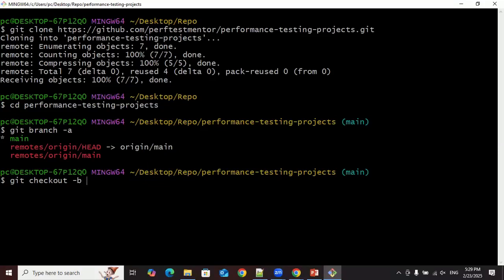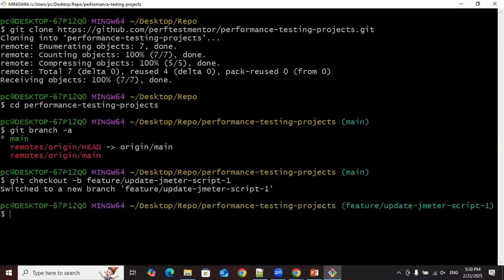As a part of that, I'm going to create a feature branch with the name feature/update-JMeter-script-one. So I have given the feature branch name as feature/update-JMeter-script-one. This git checkout -b command is going to create that feature branch, and also it is going to check out that particular feature branch. Now if I hit enter here, I'm going to create the feature branch, as well as move from the main branch to the feature branch here.